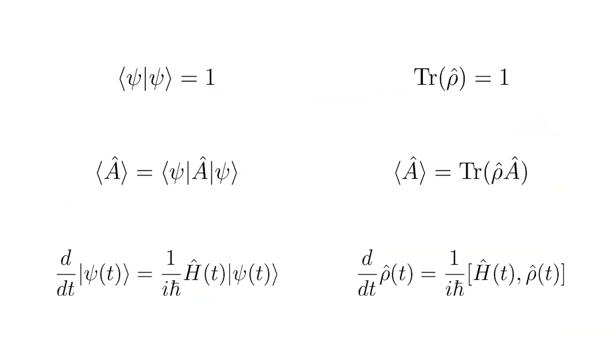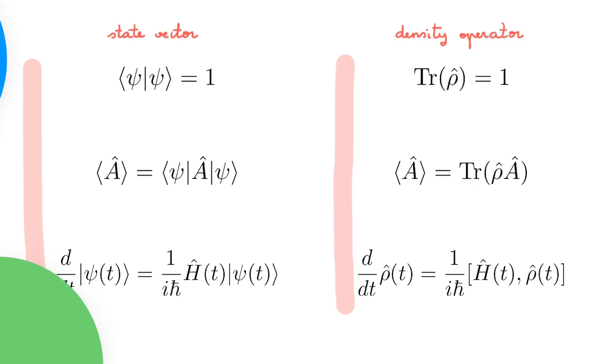Overall, we have seen that we can do quantum mechanics for pure states in two equivalent ways. The first is in terms of state vectors as shown by the expressions in the first column, and the second is in terms of the density operator as shown by the expressions in the second column. The density operator provides an equivalent language to quantum mechanics to that of the state vector. To really appreciate the power of the density operator, what you should do next is to check the videos where we use it to study mixed states — those form the basis of quantum statistical mechanics that allows us to study macroscopic systems using quantum physics. If you liked the video or would like to send me suggestions for future videos, please subscribe!